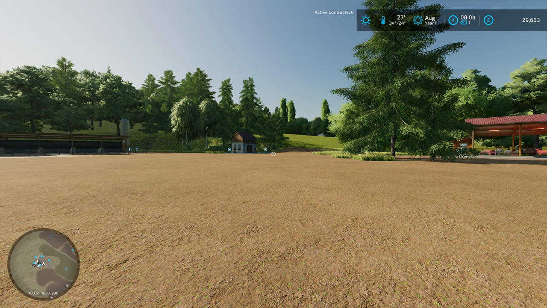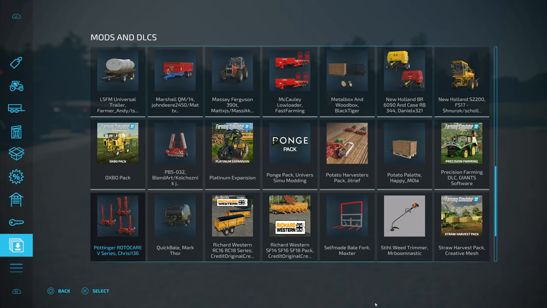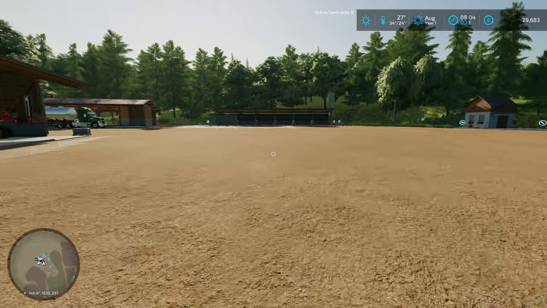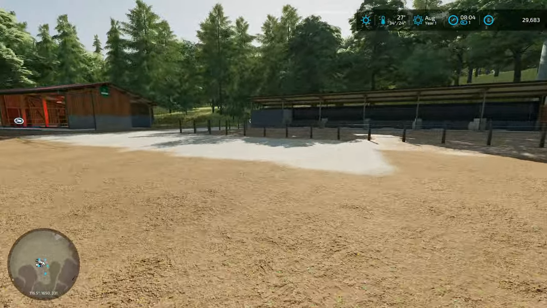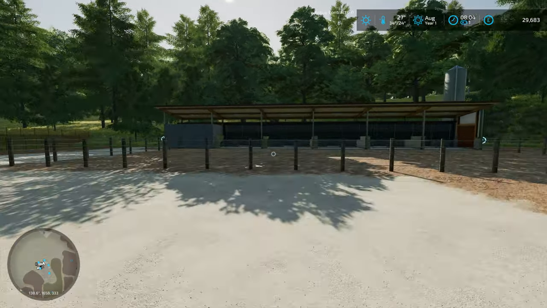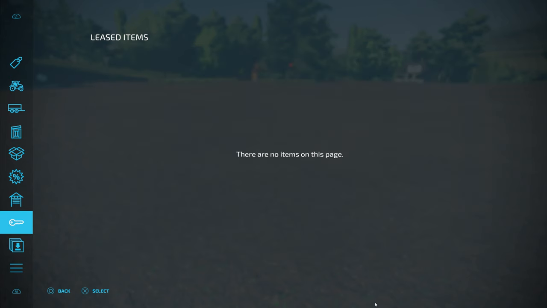With all of the straw that we are going to be collecting, why not get the beast that is the straw harvest pack? So, what can we do to get it? I'm in two minds about moving this. Actually, not moving, removing. So that's one option. Second option is to sell some more things. We do have a lot of things, as you know.